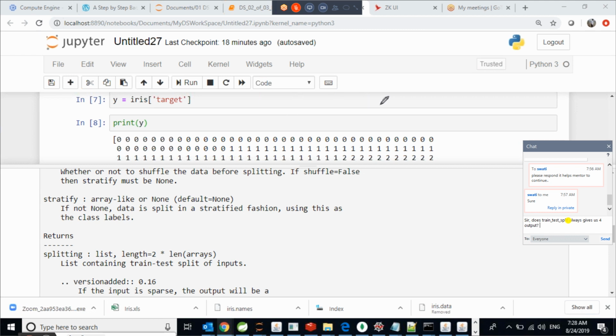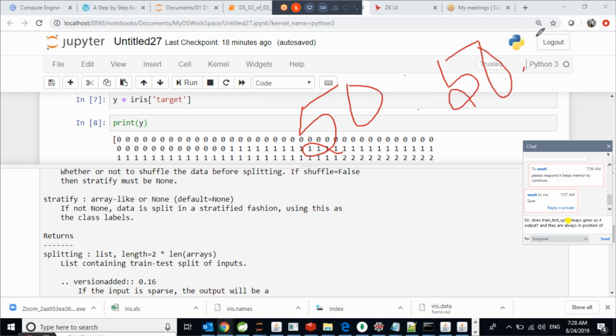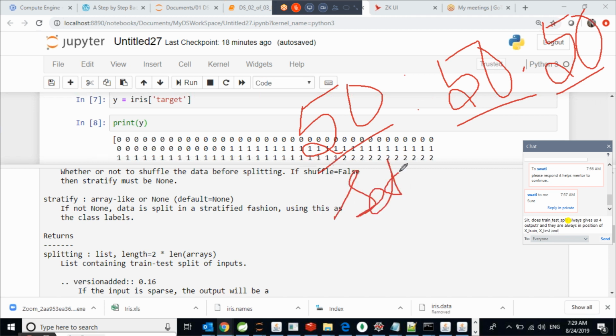whatever the ratio of your actual data is, that same ratio should be in our testing or sampling data. Let's suppose in our actual data, the ratio of Setosa, Versicolor and Virginica is 50 to 50 to 50. That means the number of Setosa samples is 50, same as Versicolor and Virginica.